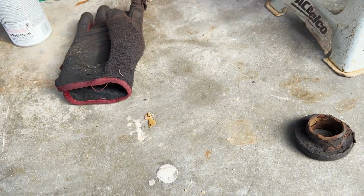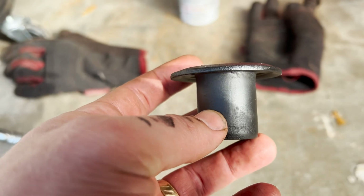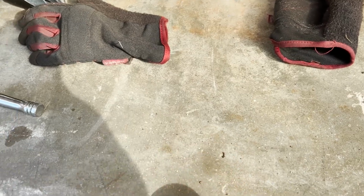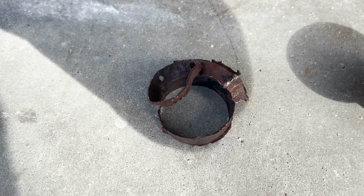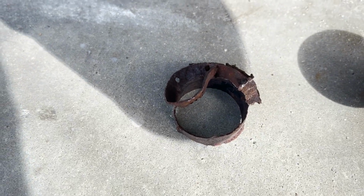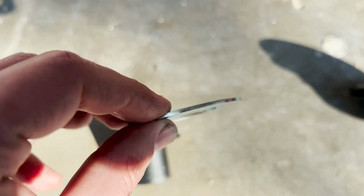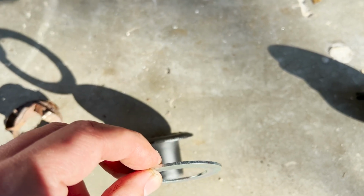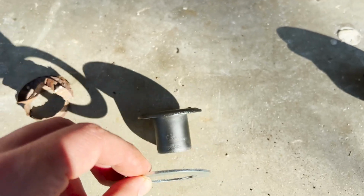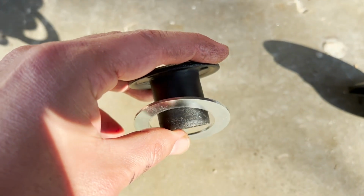So that's fine. Problem is, on the driver's side, I was able to get this yanked out. That gave me a bit more of a problem. So, gonna have to figure out a new solution to this. Maybe just an extra washer, whatever. It is what it is. We just grabbed a machine bushing from Ace Hardware, which is not the first time a machine bushing from Ace Hardware saved my tail. The rear end in the S10 did it too, but I'll essentially just use this to wash against the top of the frame.